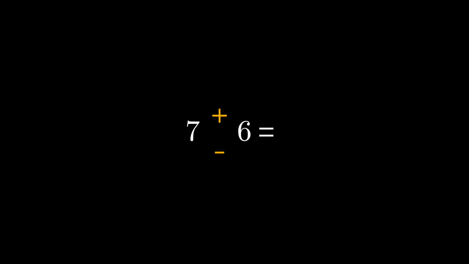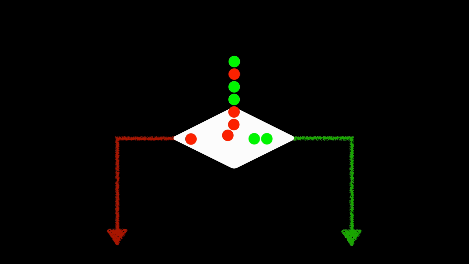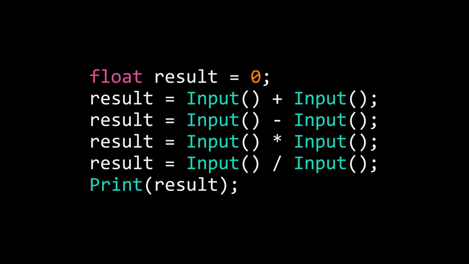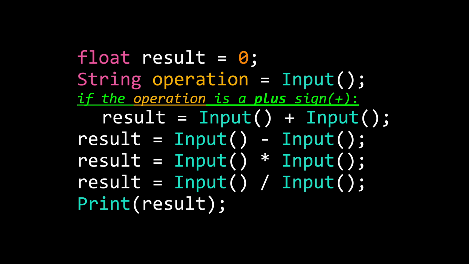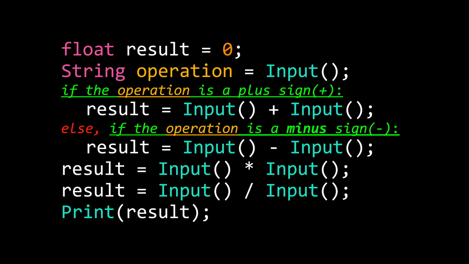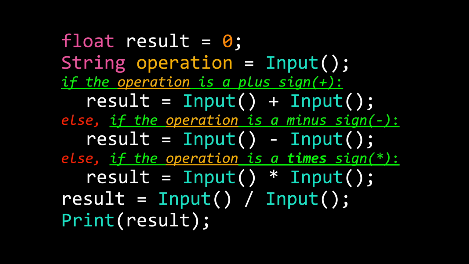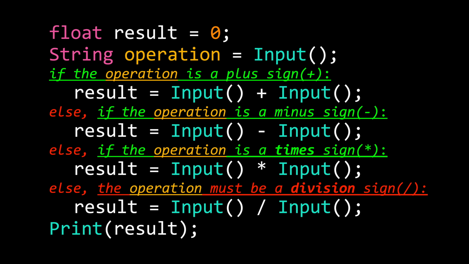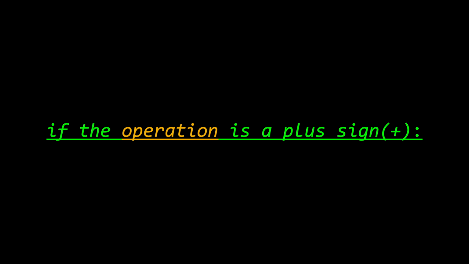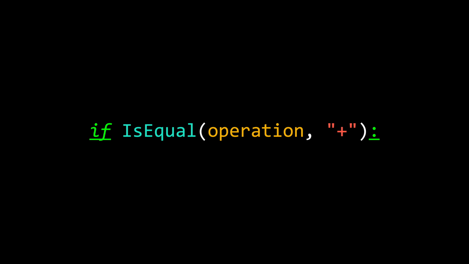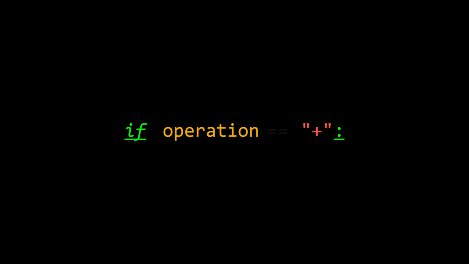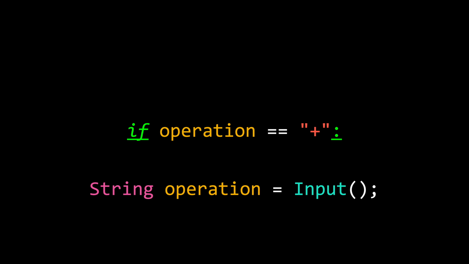Our calculator app still needs to handle different operations based on user input, requiring conditional logic to choose the correct code. A condition is an expression evaluating to true or false, a boolean, acting as a decision point. For example, if the user enters plus, the program adds numbers. Otherwise, it checks other operations like minus and times, or else it must be division. Conditions often use boolean functions to represent, like an equality function to check if 2 values are the same, with a double equal sign for comparison to distinguish it from the set function.